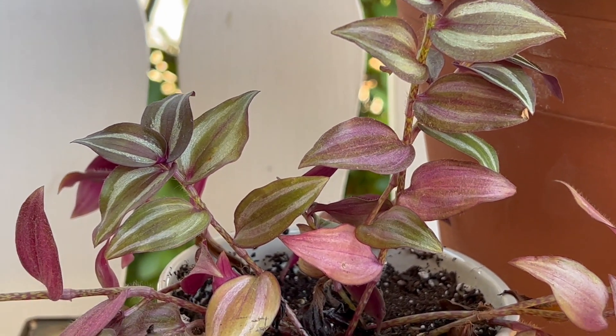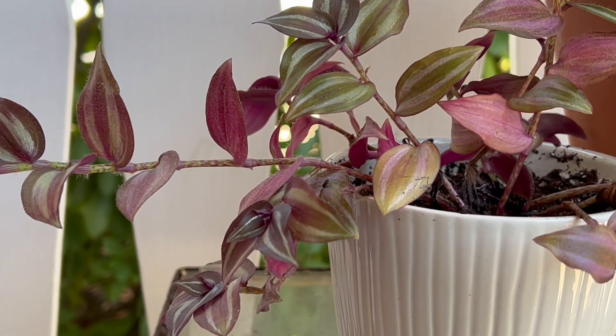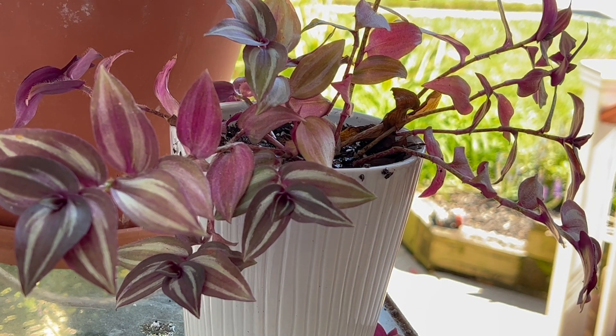I'm super excited to have this plant looking wonderful, and it's going to stay inside this fall and winter — I'm not going to put it outside because I don't want it to die again. I'm so grateful I was able to save it and bring it back to life. That's something we love to do here — rejuvenate plants. As much as I'm a plant person, I can be a plant killer too, so it's really about trial and error. Take the time to learn what different types of plants need.